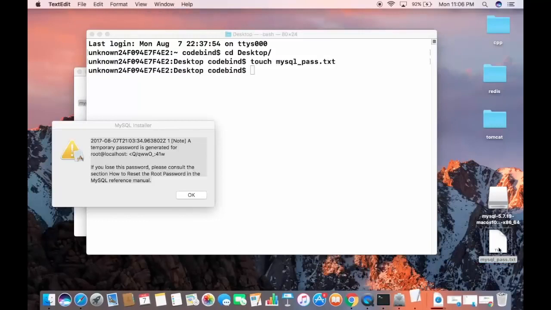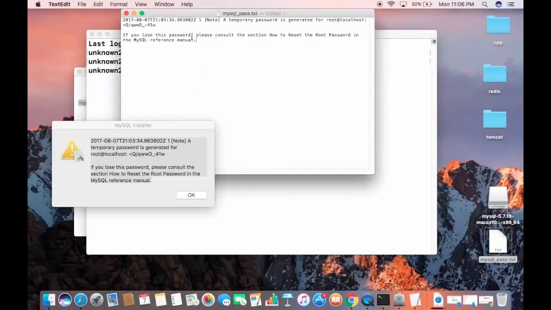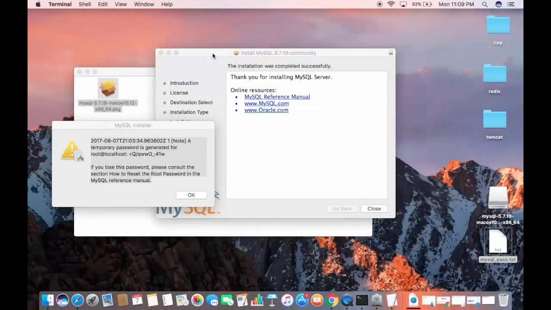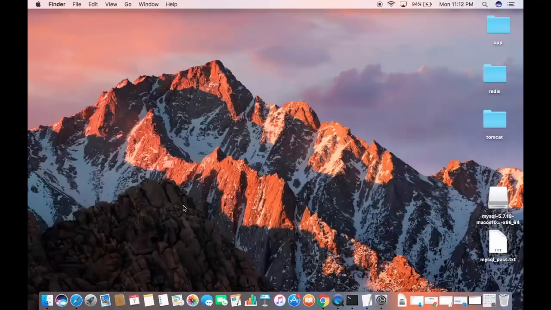I'm just going to open this file and then paste whatever I have copied, right? The important thing is this password, and you just need to save it somewhere. Okay, so I'm going to save the content now, and then minimize this, and let me close everything now, and let me click OK here also.